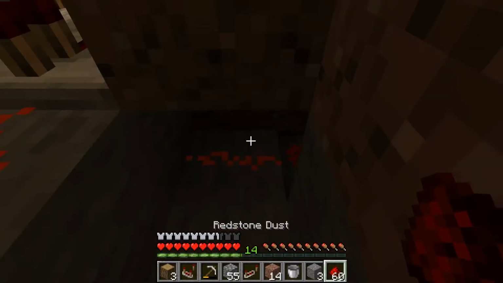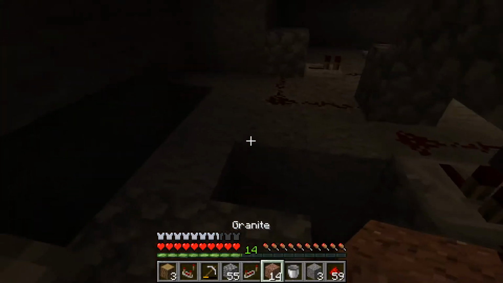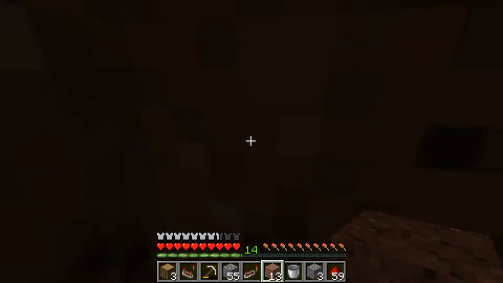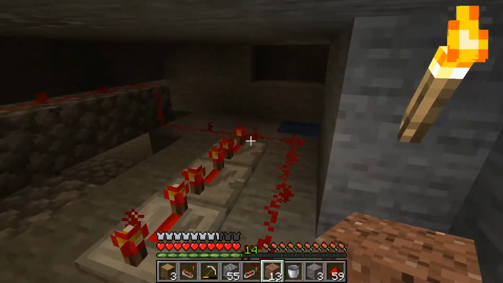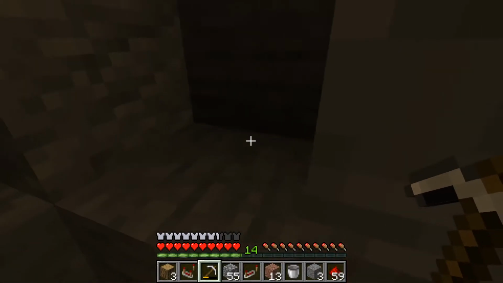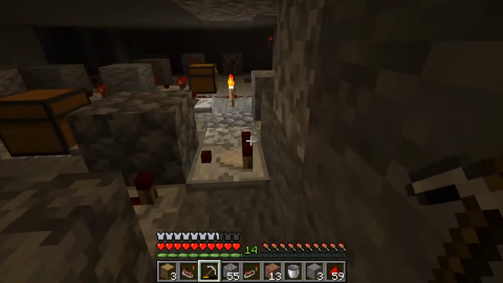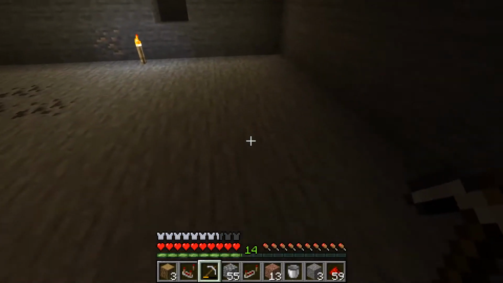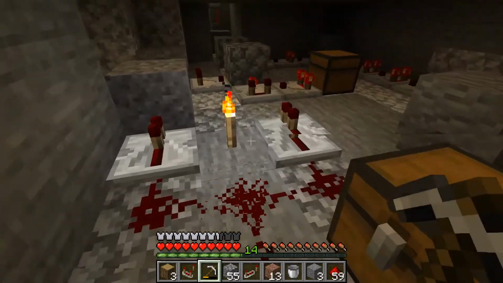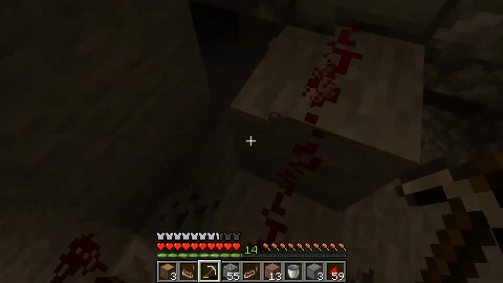Cool. Oh, that ain't cool. There we do. Okay, oh fuck. Let's head back out. Oh my god. Okay. Let's see if I can get this guy to work here. Up. Down. I just took that out on me. Dumbass.